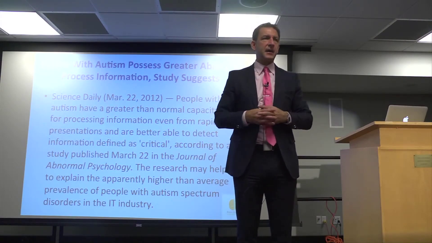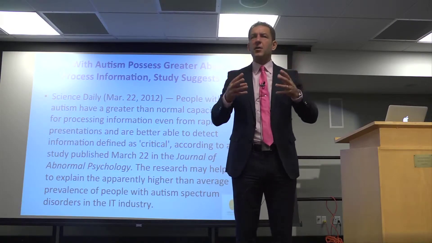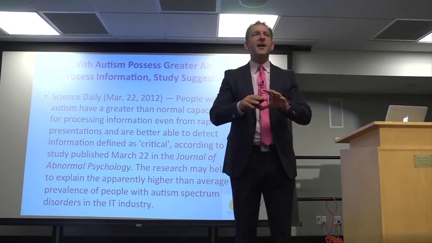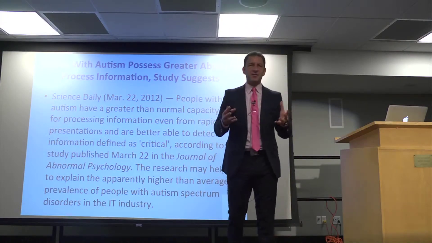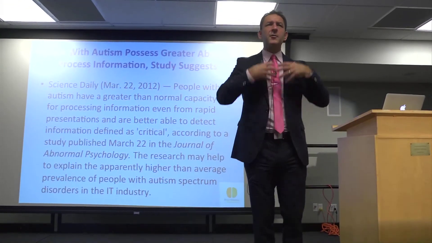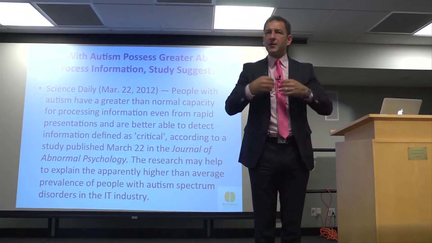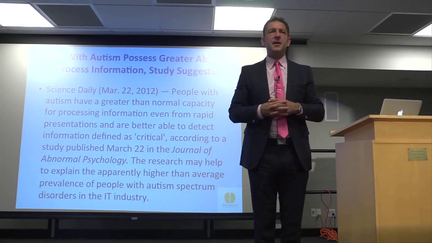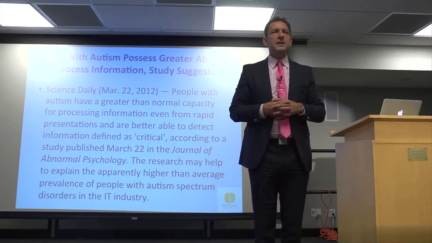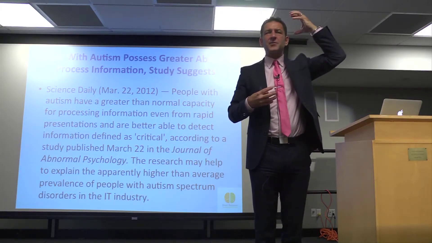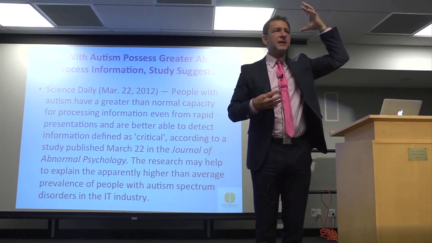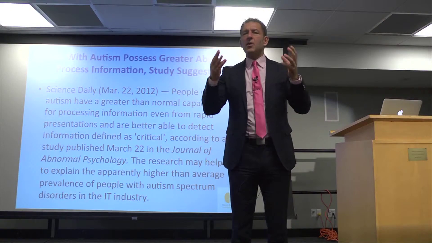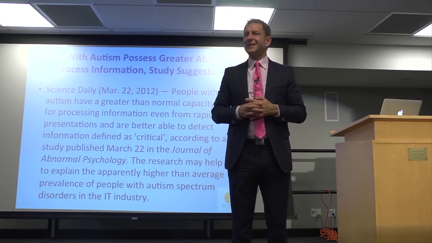We could all understand how a neurotoxin might cause stunting of growth and development or lower the skills of the child in general — maybe a global developmental delay — because it's going to go through the bloodstream and go everywhere in the body and the brain equally for the most part. But if a toxin came into a child, how is it going to make an area of the brain function above normal at superhuman levels, while in the same brain it makes other areas function well below normal, without causing any obvious damage to the brain itself? That doesn't really make sense.